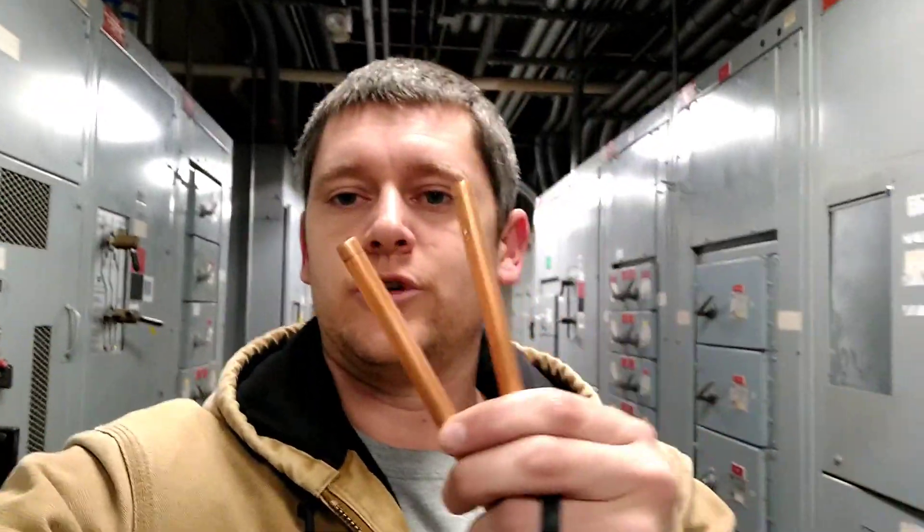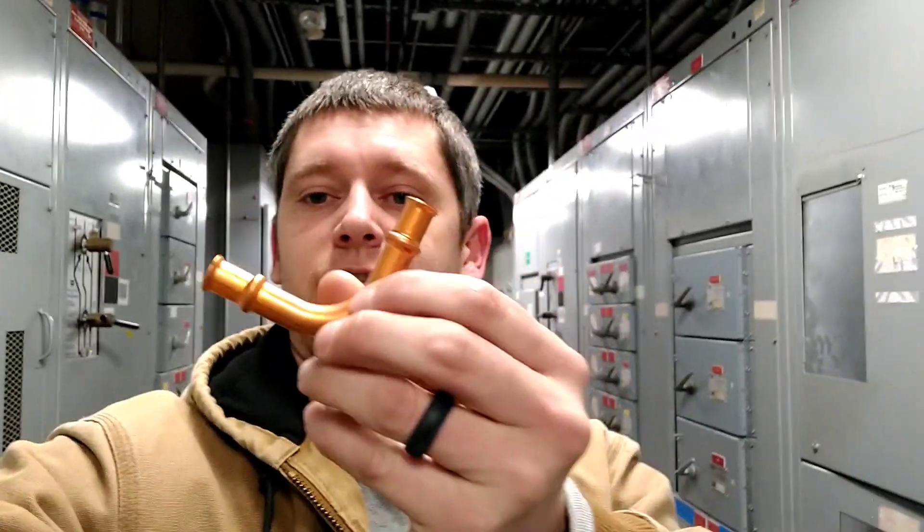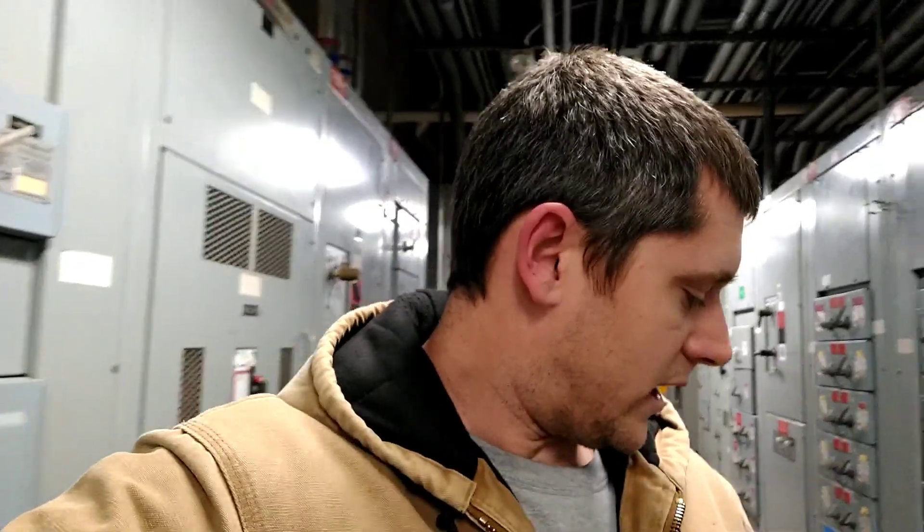You literally join two pieces of copper together with a fitting and press it together. When done correctly, it will look like a hydraulic crimp. A lot of old-timers don't like this — they say it won't hold up. But RLS guarantees it for 15 years as long as you do it correctly. Most units won't even make it to 15 years because people won't get maintenance done.